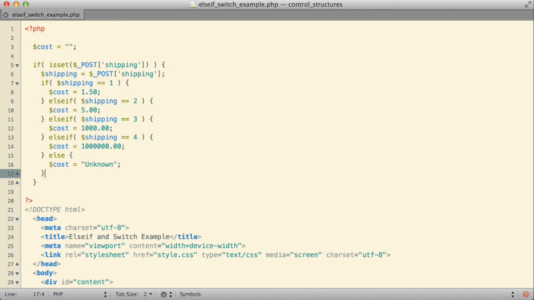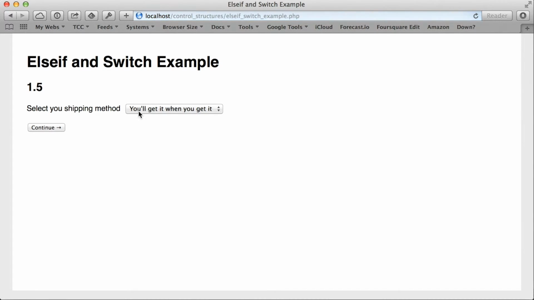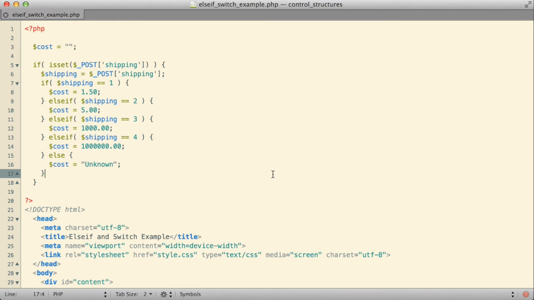So that certainly helps clean things up. If I jump back over to my browser now, take a look at the page fresh, type 1, type 3, type 4. It works exactly the same way as when I had just regular if-else's embedded, nested inside one another. It's just cleaned up the code quite a bit, so that sometimes can be quite a benefit.